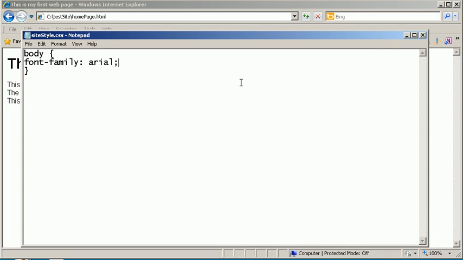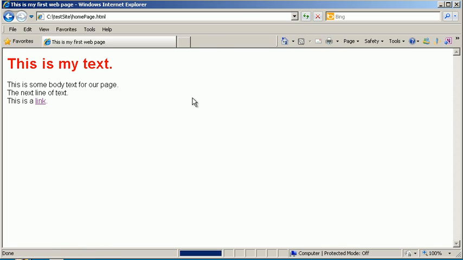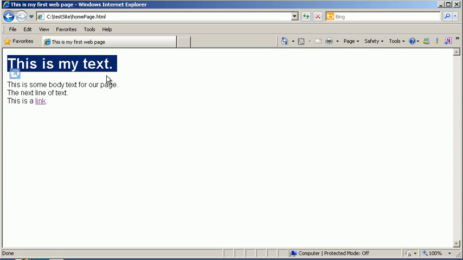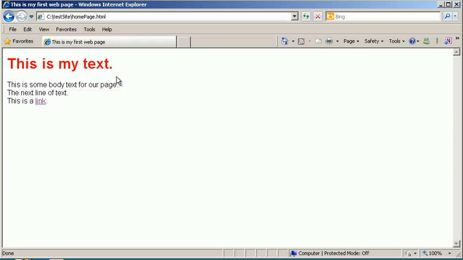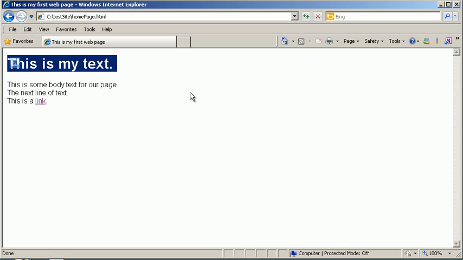What I can do is go into here and modify my H1 tag just like I did the body tag. Create a curly brace and open and close it like that, and then put color red here like this. And so now what I have is just my header. I've identified that particular tag as what I want to be red. Well, is that the only H1 or header that I have on my site? Maybe not. And do I really want all of them to be red?